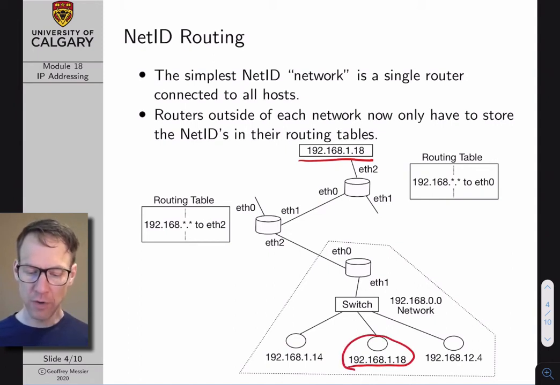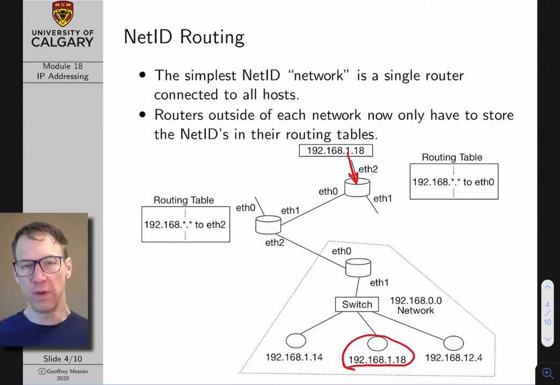Now, at the start of this example, the packet is entering into this first router. Just like in our previous module, when a router receives a packet, it looks at the destination address for the packet, and then looks that address up in its routing table, and the routing table tells it what network interface to send the packet out on.